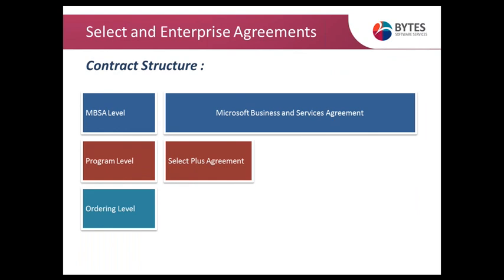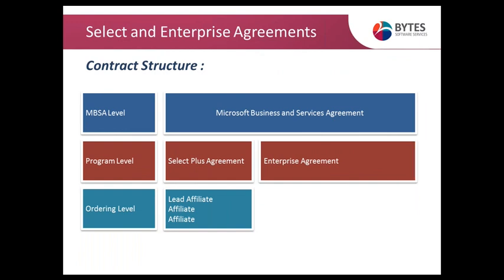Once you've signed up to that Select Plus agreement, what you do is you then enrol under it, and your lead part of your organisation would sign a lead affiliate form, and then other subsidiaries would sign their own smaller affiliate forms. However, when we look at how you're performing under this agreement and what price bands, all of the various affiliates that have signed up to the Select Plus agreement are counted together.